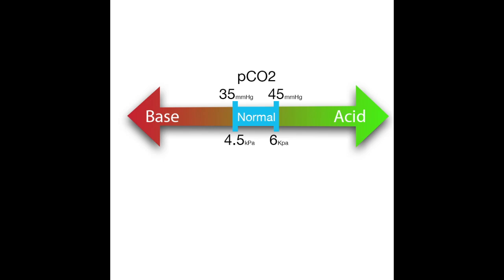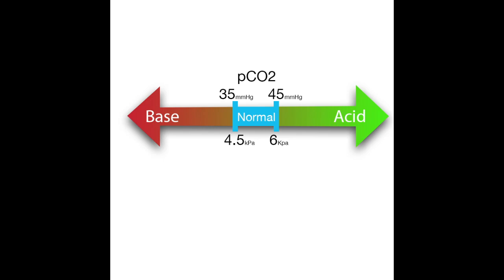An example of a situation where the carbon dioxide builds up might be the patient who has taken an opioid overdose, and that depresses the respiratory system and causes them to take very slow breaths, and this allows carbon dioxide to build up and cause an acidosis.